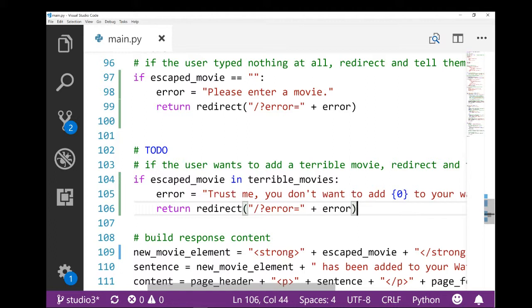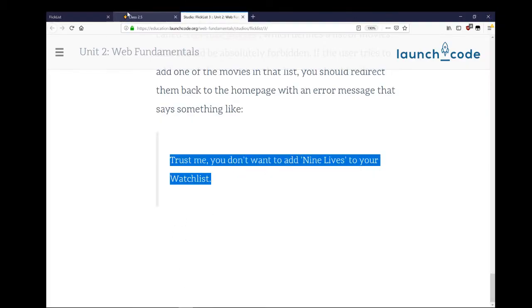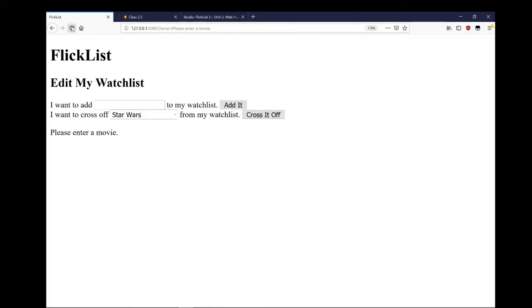I think we're good. Let's try it out. I'm going to go back to my page here. I'm going to refresh to get the changes. All right, refresh my page, start from scratch, and the shortest one to type in is this one, right? If I add it, it says, trust me, you don't want to add that movie to your watch list.